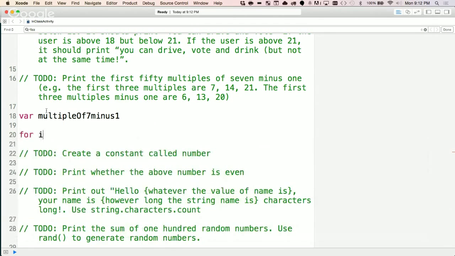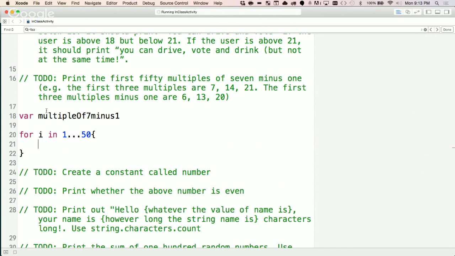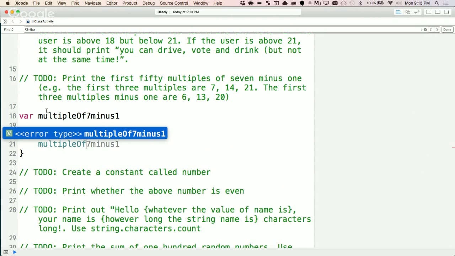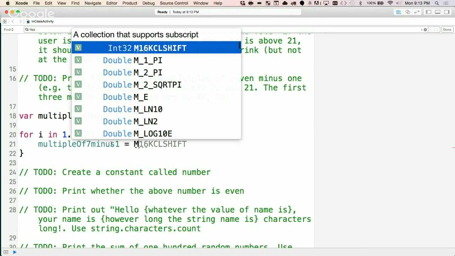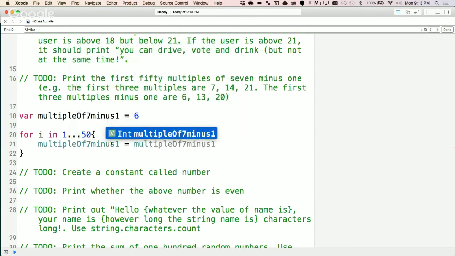Yeah, it's a bit of play on words, so you can kind of think it through. 7 minus 1, right? You can set variables to be the result of a mathematical operation.